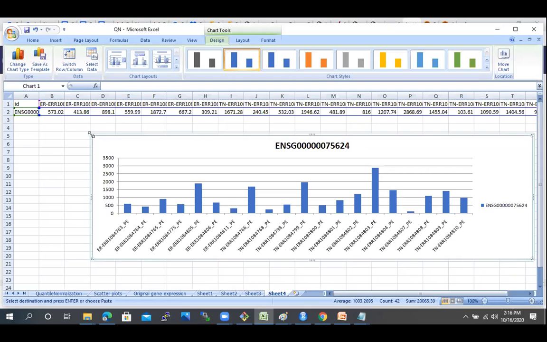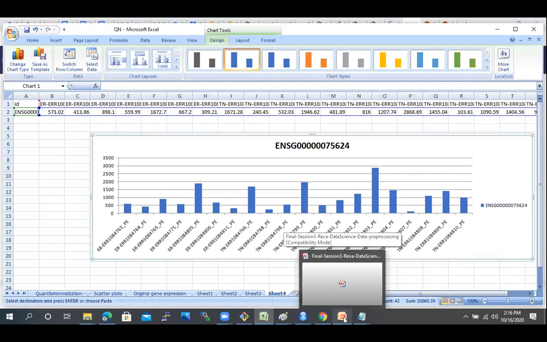So you can just plot a bar plot, and you can look at how this gene is expressed in these ER positive samples, and then these are the triple negative samples. So this is how, once you get your gene expression table, you can perform various kinds of analysis, and you can look at how it is significantly differentially expressed in different kinds of samples. So you can perform these kinds of analysis once you have this gene expression table data.